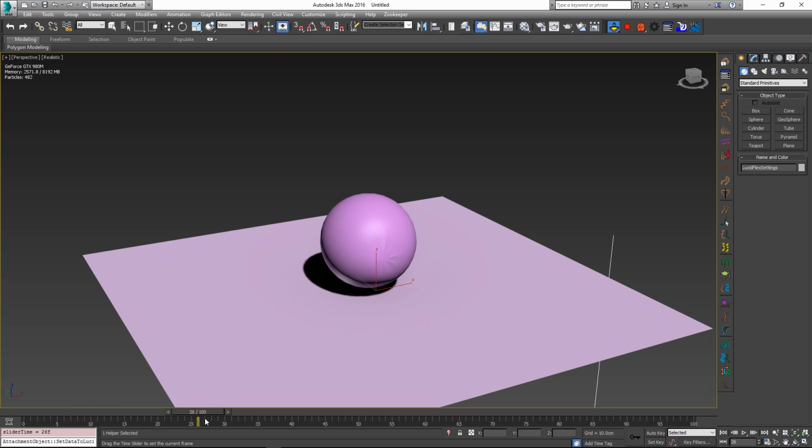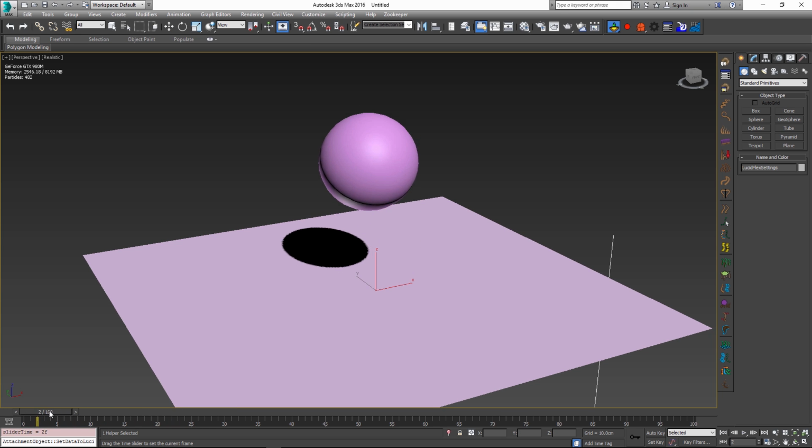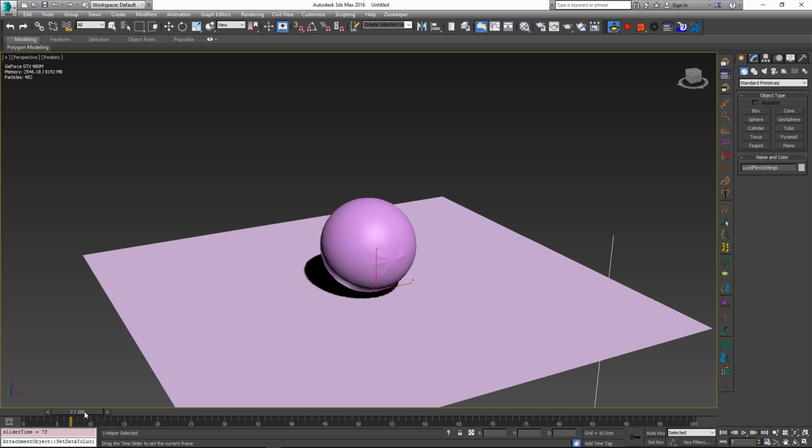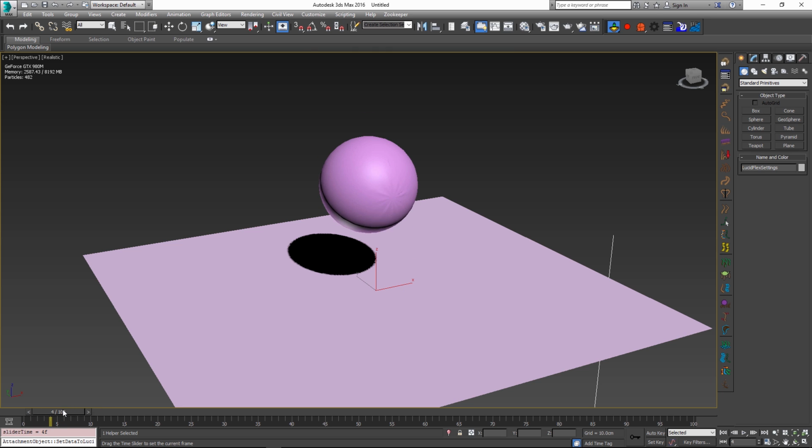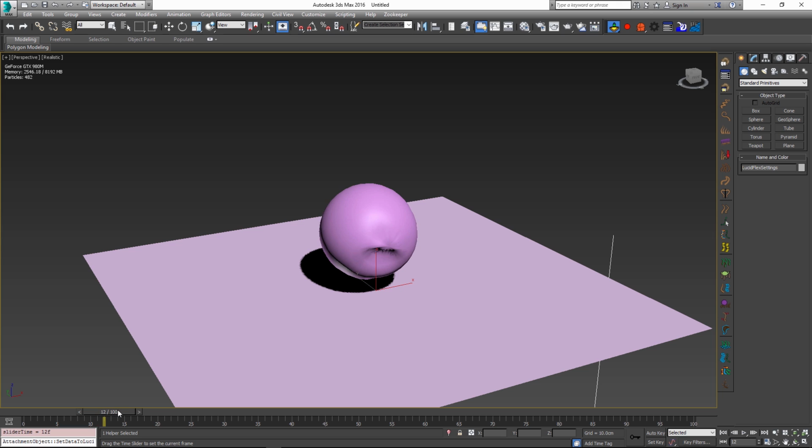But unlike the incremental simulation, now I can go backwards and it's going to log the state of the dynamics to be at the specific frame where the time slider is. So frame number 12, for example, will always produce the same result regardless if you move forward or go back inside the simulation. And this is great for creating predictable results, and probably one of the most useful and recognizable modes if you are used to working with particle flow.